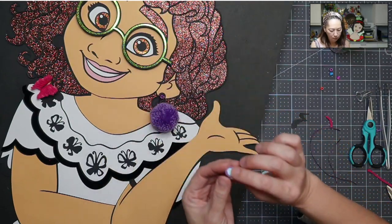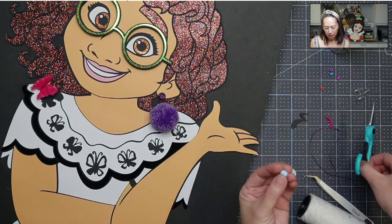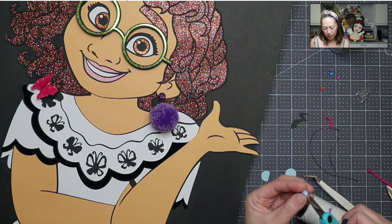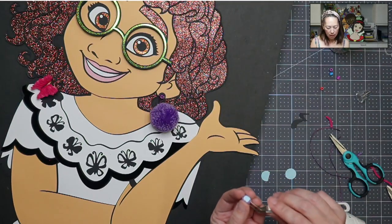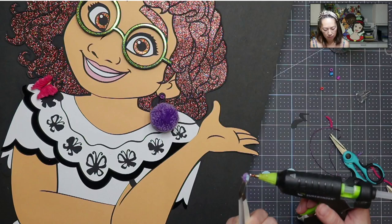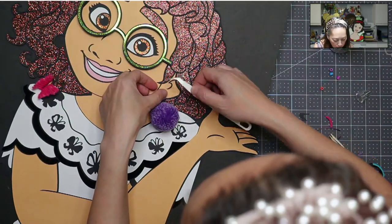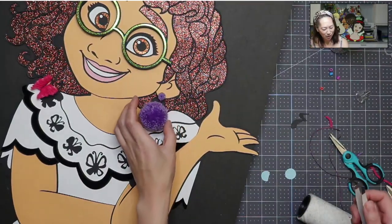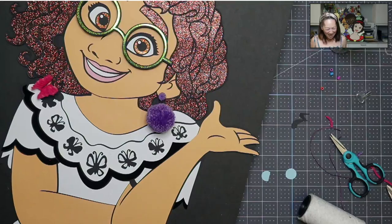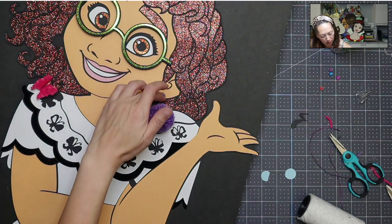Oh, that's going to look good. Okay, so let's hold this little guy. Oh man, they're such small pieces. Okay, I'm going to hold this little guy like this. Oh my gosh. Looks so good. Okay, now we've got to repeat it on this side. Oh, but this side, we've got the butterfly right there. I'm going to have to make it, yeah, we'll figure it out.